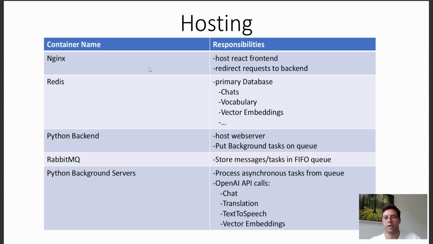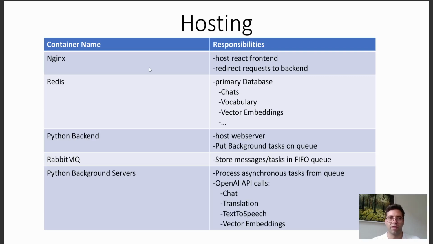So instead of blocking and instead of waiting for the results, these tasks that take longer are put on a queue, and then the tasks are processed from the queue, and that way there's no blocking, and the web server can reply to all those requests that the front end sends.